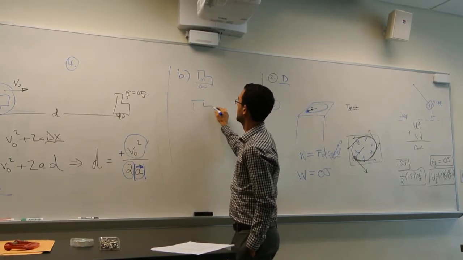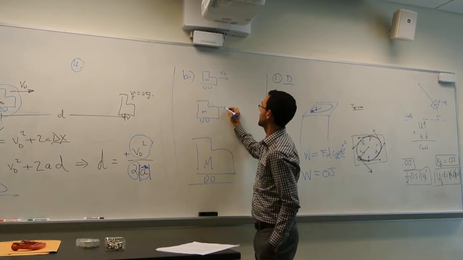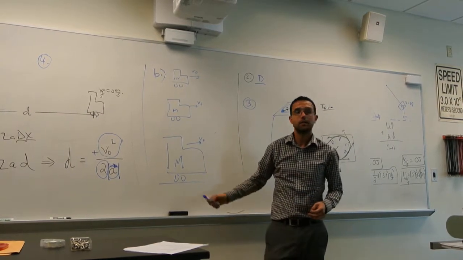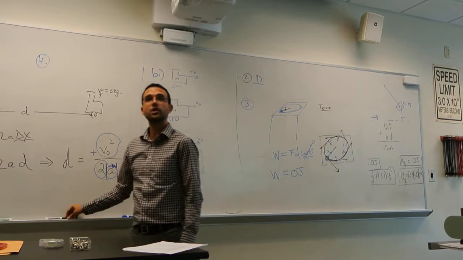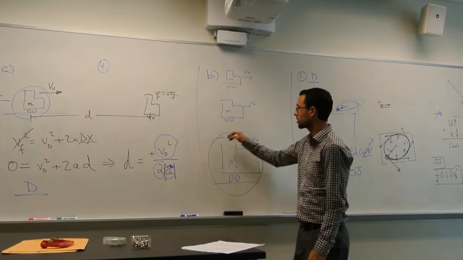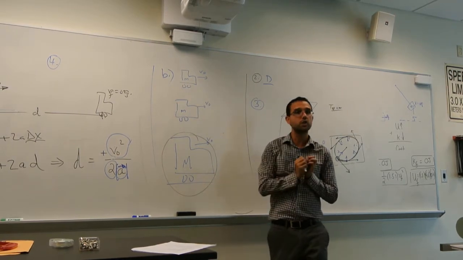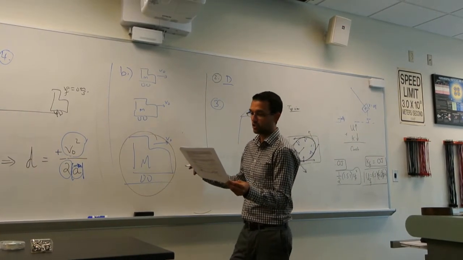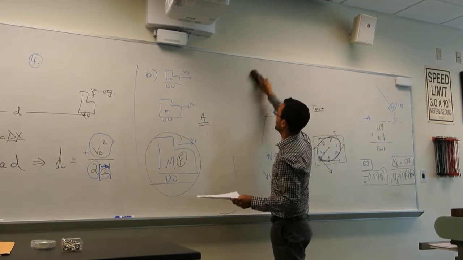So let's take a look. I'm going to have the smallest car, the medium car, and the largest car. And then I'm going to ask you a question. All three of them are traveling at the same initial speed. Which one has more kinetic energy to dissipate? The biggest one. The biggest one has the most kinetic energy to dissipate. Does everybody agree? So would you agree with me that in the heaviest case, friction would have to dissipate the most amount of energy? Therefore, in this case, work done by friction would be the highest. Why? Because this one possesses the most energy out of all three. So friction would have to dissipate all of that energy into heat, and in this case it would be the most amount of heat generated. So the answer to the second part of the question is car F, which is the heaviest car. This is car F. So the answer is A, car F.